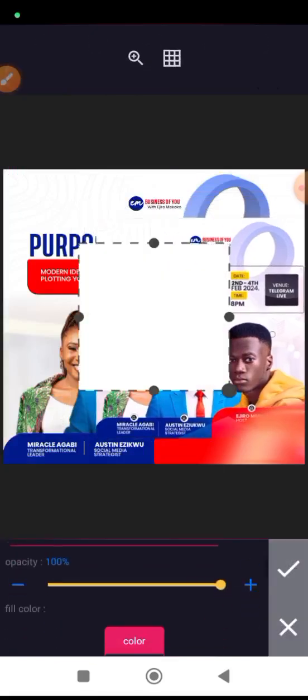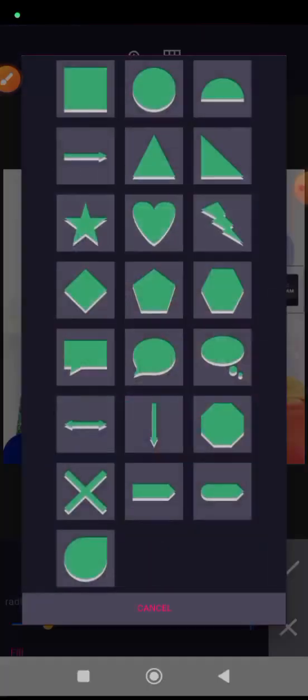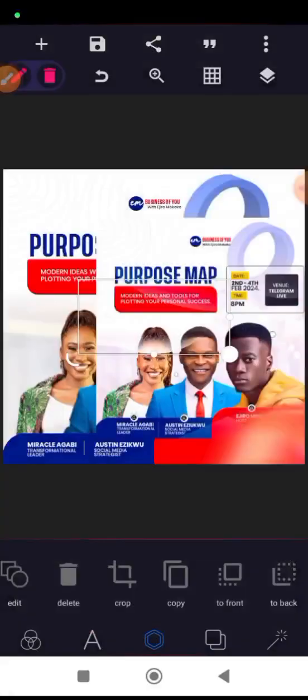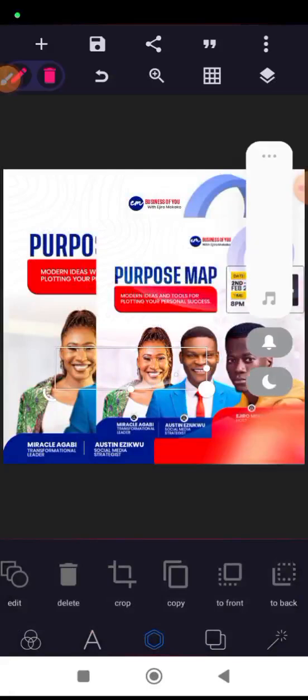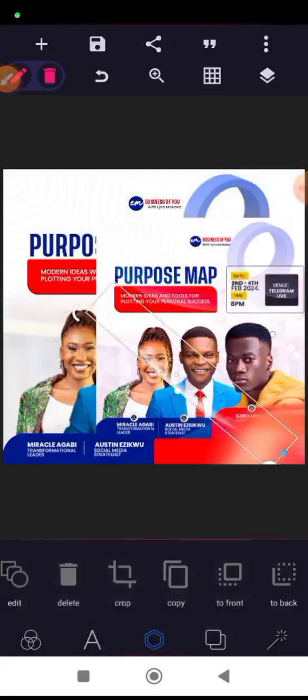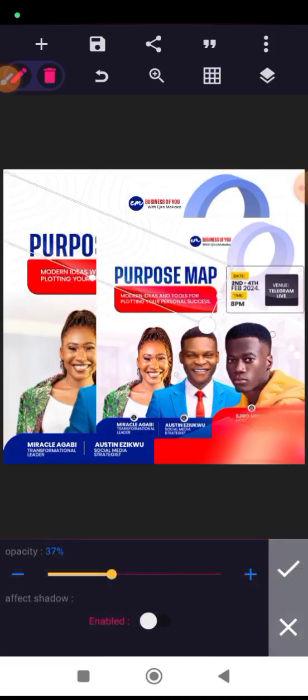So I create a shape now. Come to this, turn it, and reduce the opacity.